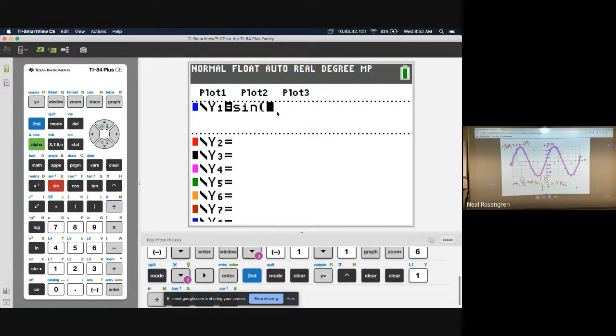It needs that independent variable because all we've done is picked a trig ratio, right? We haven't made it a function yet until we have an angle to put in. Now, your variable button where you would normally type x doesn't just have x there. It has x, t, theta, and n. There's our theta right there, right?